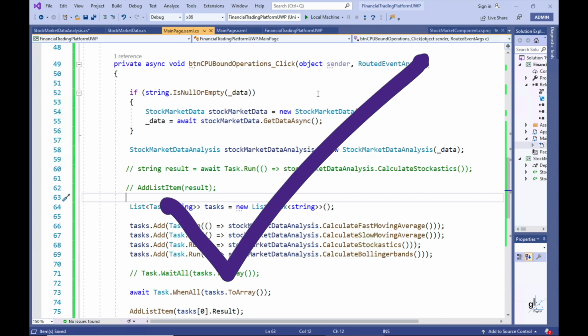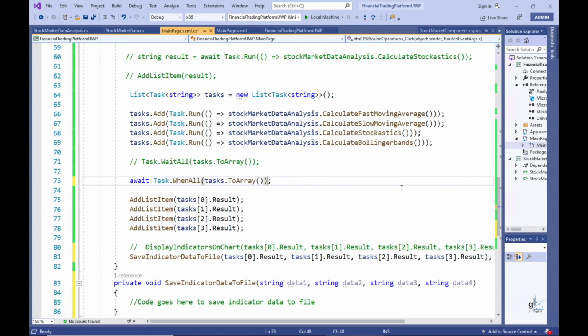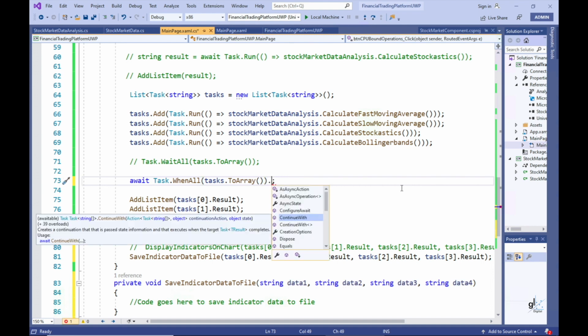Another best practice is that if the relevant method's code doesn't need to run on the original thread once the CPU-bound operations have completed, then we can in fact gain a bit of a performance boost by not returning to the main thread. The rule of thumb here is don't run code on the main UI thread unless you have to. So we can achieve this performance boost by using the ConfigureAwait method.